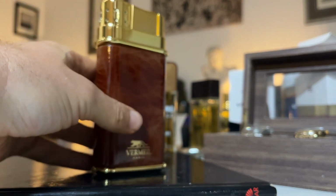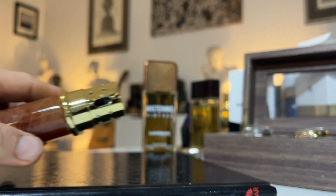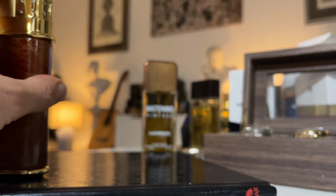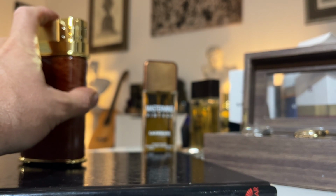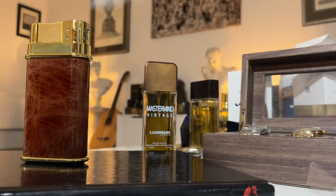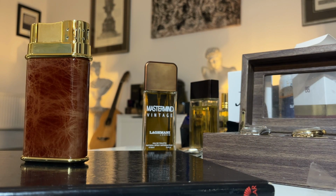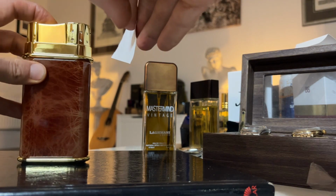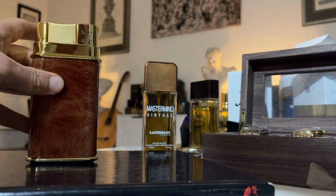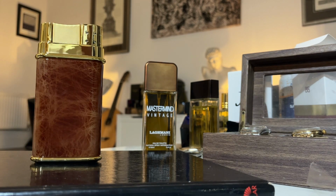Where does it spray from? This is very... okay, so it actually sprays from here. So it's a built-in kind of atomizer. So it's going to go like this. There it is. Okay, let's spray a little bit. What have we got to spray on? Just going to get a bit of paper here. Okay, let's find out about this one. Squirt, squirt, squirt. It's a hat trick. So supposedly a Powerhouse vibe.